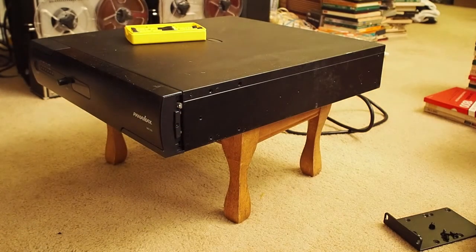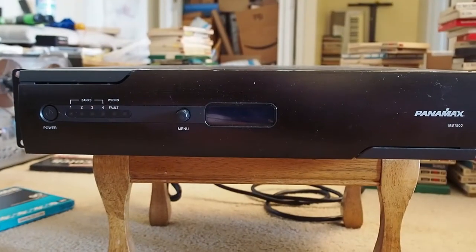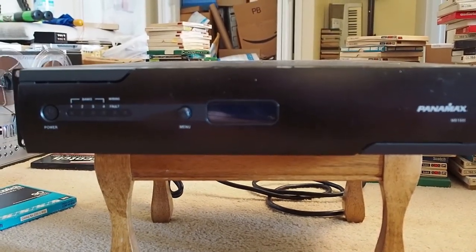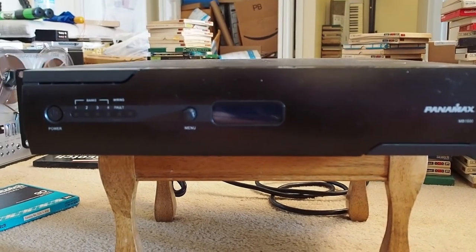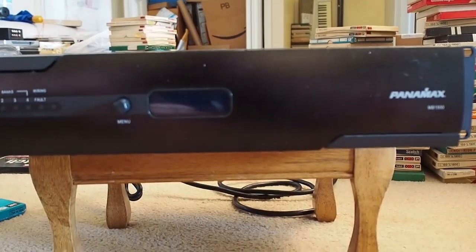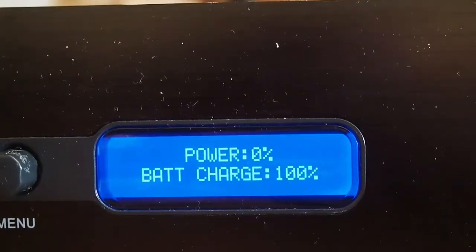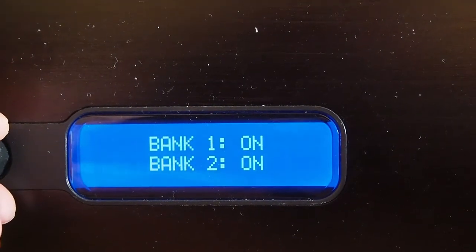So now I've put everything back. Let's plug it in and see how this works. After I replaced the battery and left it plugged in to recharge overnight, everything is back to normal. Let's turn this on. Yep, now we have the battery charged to 100%.